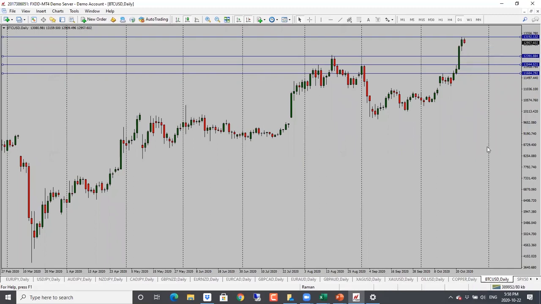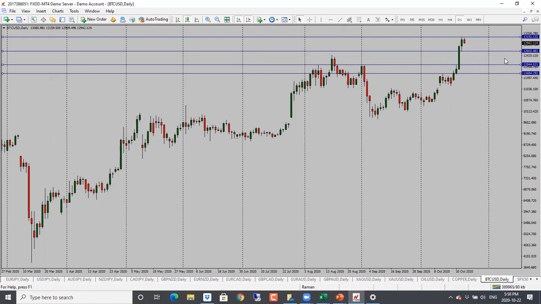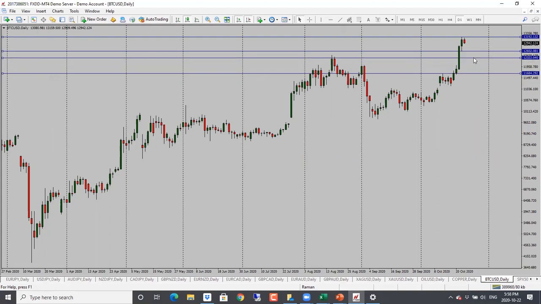So right now, neutral bias, and we could see a drop. So watch out. A lot of times there's a knee-jerk reaction, and then people sell into it. So watch out for that. That's why the bias is neutral. We are likely to see a drop towards 12,600. But if it continues, then I would look for a move into 12,300 here. So neutral bias here for Bitcoin.